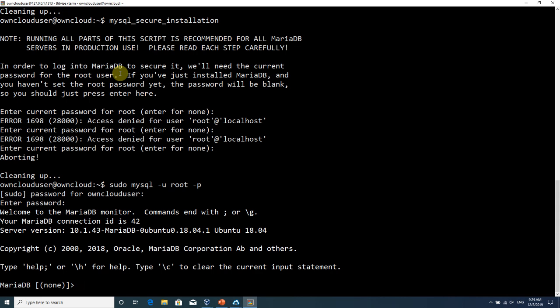So first we have to create a new database. The database name will be OwnCloud because we don't want to include additional terminology. So we type create database OwnCloud.